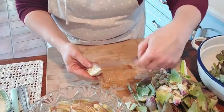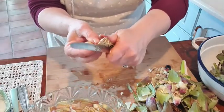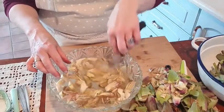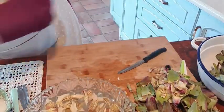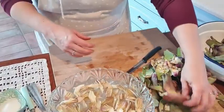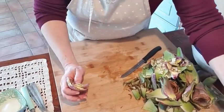If you feel while you cut that it is hard, remove this part because it will not be good to eat raw, of course. I cut again this part. You can hear, I think. Okay, so here we leave for the salad. We leave them here for some minutes. And we have lots of things to throw, I want to show you, the whole artichokes, but just to show you. Okay, this I put on one side.